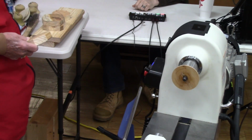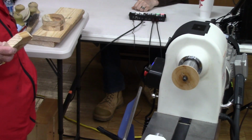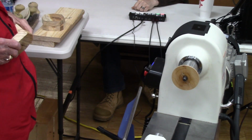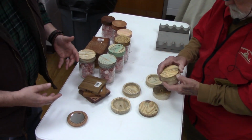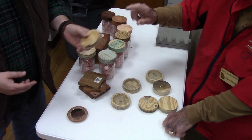Before it turns in first, and then I'm gonna countersink them with a Forstner bit. And then I'm gonna turn them around, turn the other side and decorate. I've got a bunch of them over here. And these are some that simply have, this one simply has beeswax mineral on it.